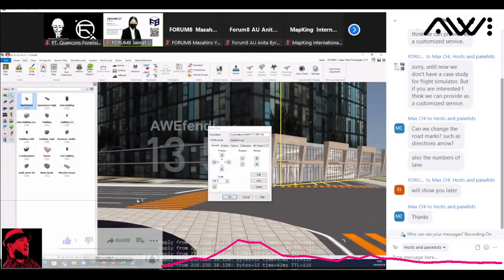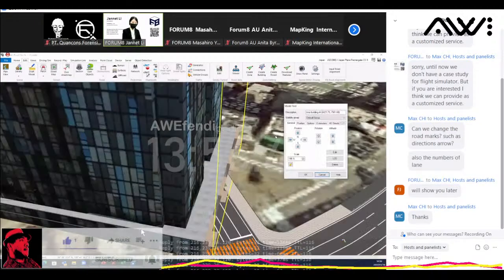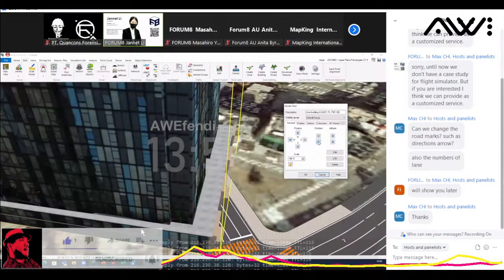So when you pick a model, please be careful when you're clicking on the environment, because once you click, it will place a model there. So there's a model here. And I'm just going to rotate it a bit so that it's in a better position.